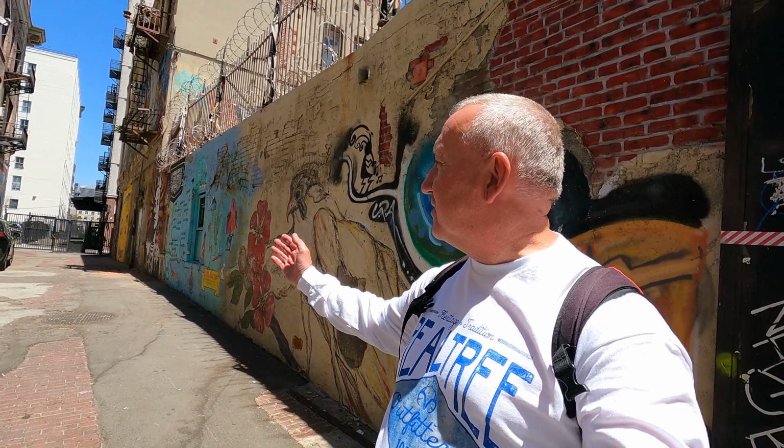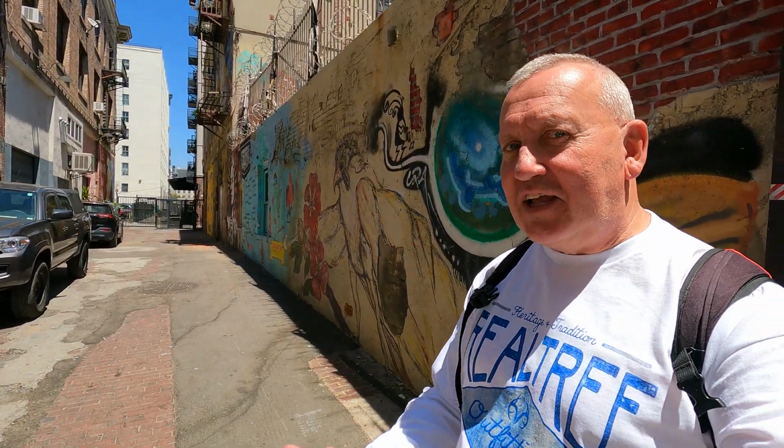One of the cool things they have here in Los Angeles is that they have plenty of these weird alleys. You can find them all over the place in downtown Los Angeles here. Most of them are actually open. This is also open, but it's not open because you saw these gates. I will show you later. There's a big chain around that gate up there, but I understand because one street down here, it's a zoo, right? So people would actually come and hang out there. You would have people living in this alley if it was really open. But again, it's a tourist attraction. It's a public street, and they will let you in if you talk to them nicely, right? Because it's public. But you need to have good intent when you come here. You can't camp out here, that's for sure.